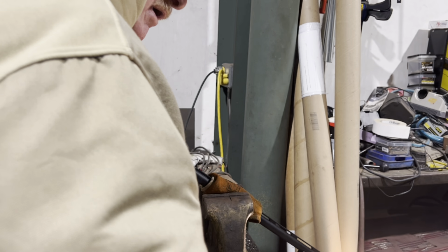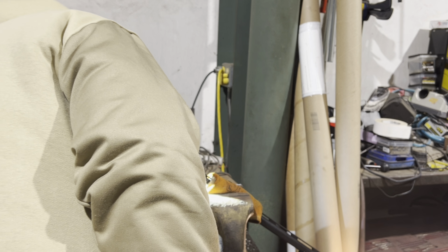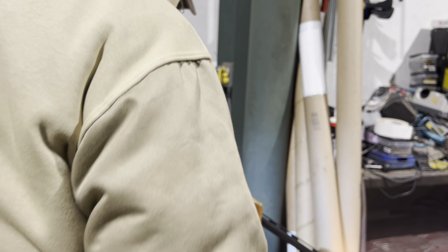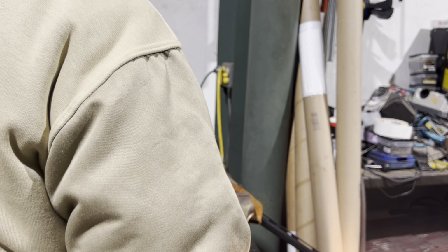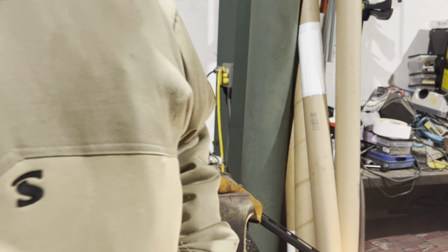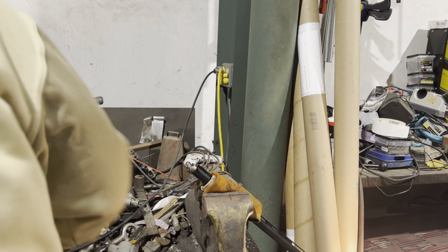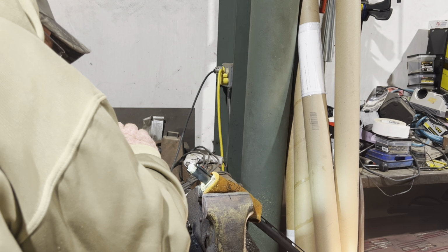I want to make sure it don't get into the threads on the barrel. What I keep looking to check and see, that may be thin enough to collapse it some. I don't know. I'd like to get it a little thinner, but I'd rather try it first before I get too far with it and end up catching them threads. All right, we're gonna burr on it a little bit more here. I do have a light shining in on the other end, but it's not real bright.